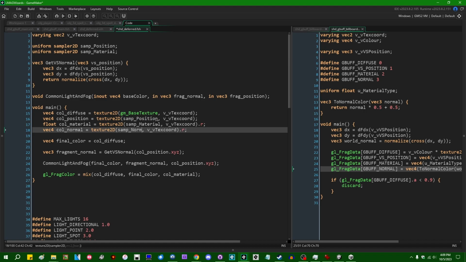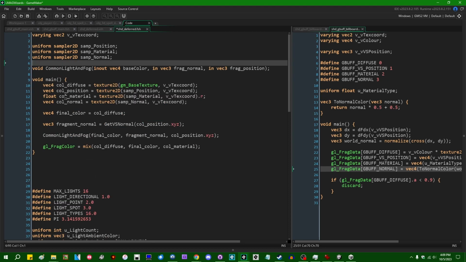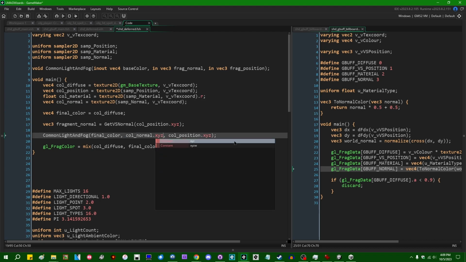From that sampler, I need to recognize another sampler. I'm gonna need to set that up on the GML side, and fragment normal, get VS normal. I think get VS normal can go, and we can use fragment normal to XYZ.